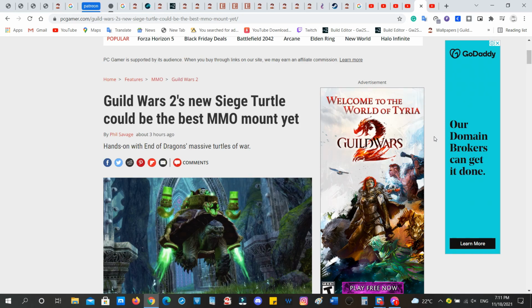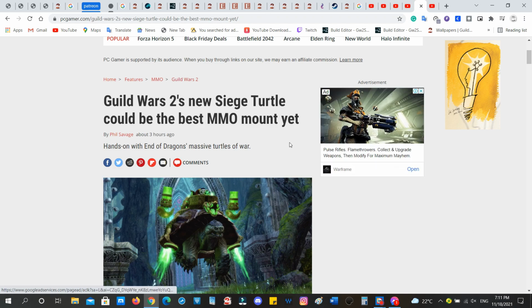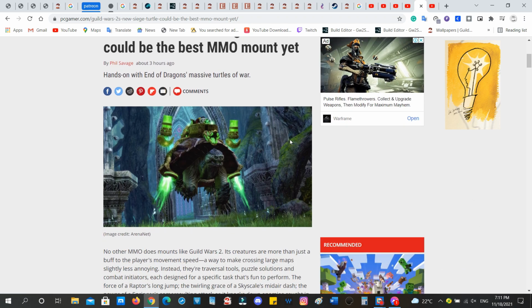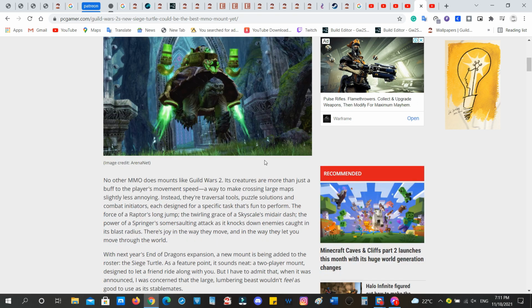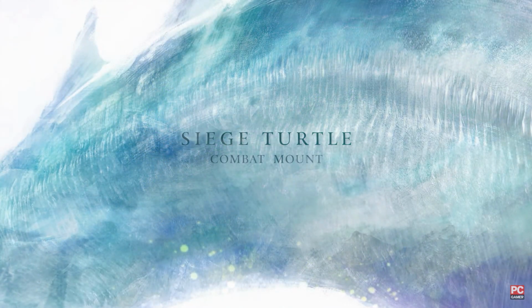This is Baby Roll. In today's video we are talking about the Siege Turtle, a new mount for the End of Dragons Guild Wars 2 expansion. And BC Gamer have released an article in detail about most of the things that you need to know, and an exclusive trailer on their YouTube channel. And we're going to go over everything we know right now in detail.